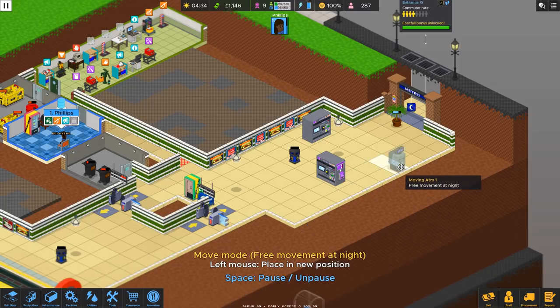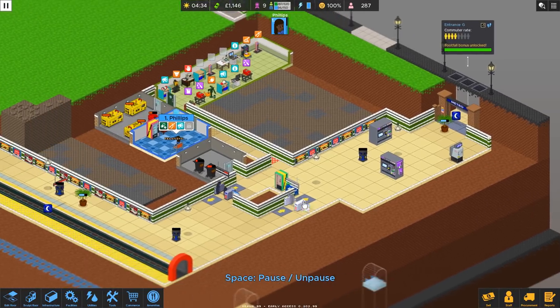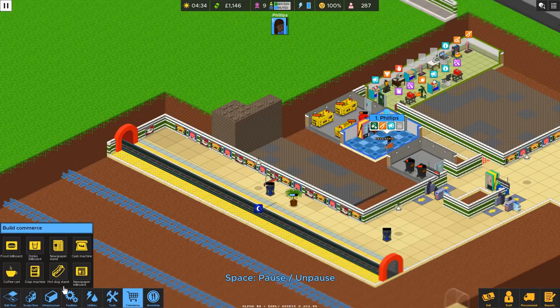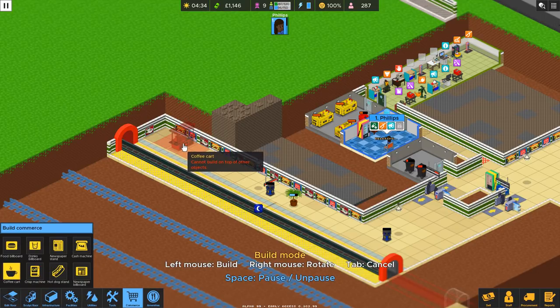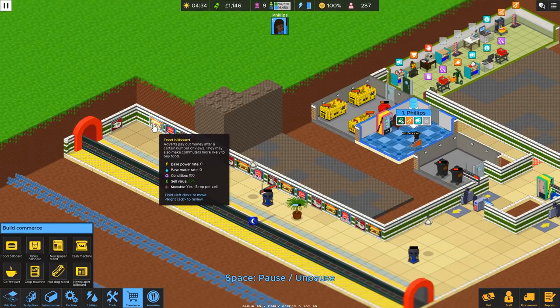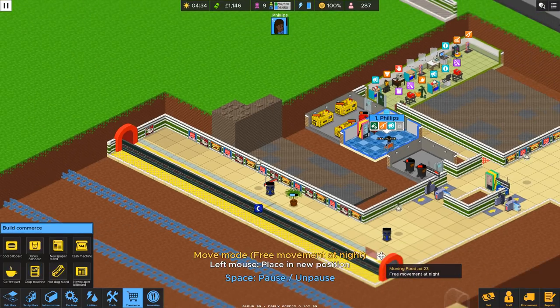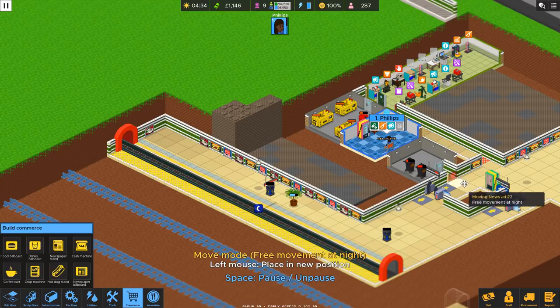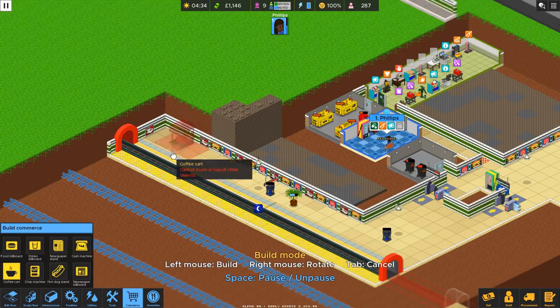And move this ATM here. And how much money do we have? Okay, we wanted to put a coffee cart over here. A coffee cart? Like, I think we... Are you kidding me? Because of these signs? Try that again. Cannot build on top of other objects.